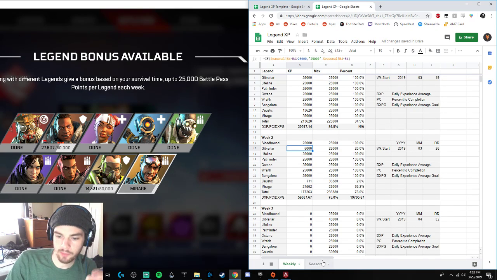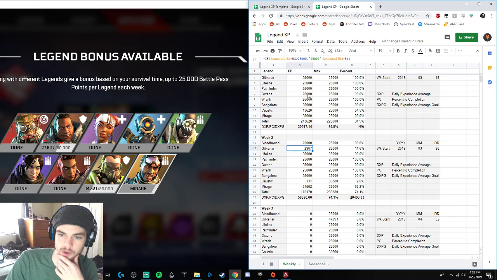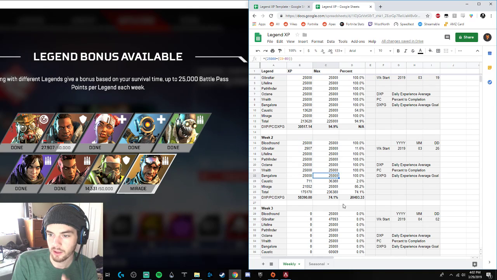So that's the only upkeep that you need to do: again, update these values, and if you're short of the 25,000 goal at any point here, manually punch that in. And all you have to do is copy exactly what's in there. So for Gibraltar, it's 2907. I would punch 2907 in. For Caustic, if I were to finish this week at 711, I'd punch 711 in. And Mirage, I do 21552 for this week. All of these ones that are done, I don't need to worry about. So that's really all that you need to know for using the spreadsheet.